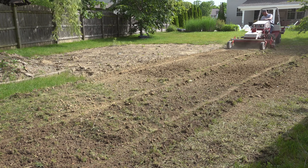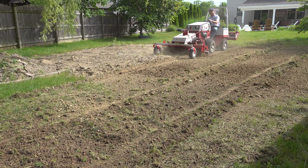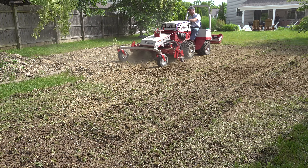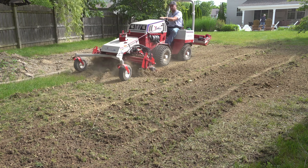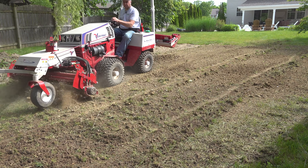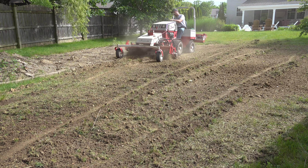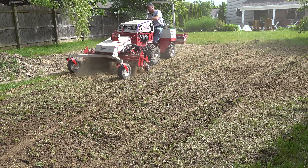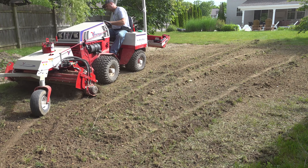What you see on the left half of your screen is how we left it the day that Zach was along with us. It was still muddy then, so that was about the best I could do with the loader bucket. We had even more rain after that, so it's been several weeks since we've been here. Now that it's dry, it's pretty amazing what this power rake is doing in just one trip over. I spent probably 30 minutes on this area going back and forth at different angles. I lowered the gauge wheels over time so that it didn't cut as aggressively and ended up with a pretty good result.